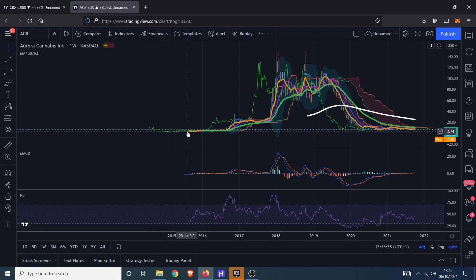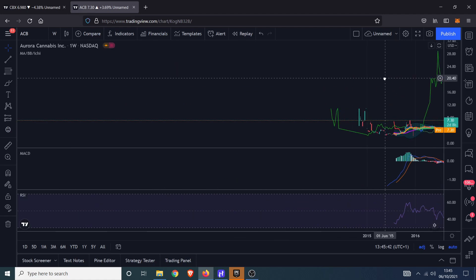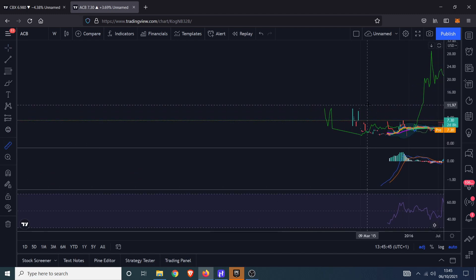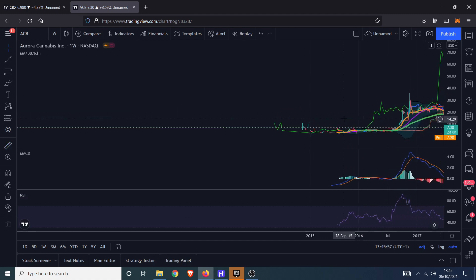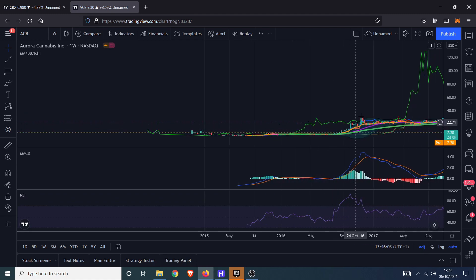What we see is it was trading more or less static — well, I say static, but this isn't static at all. This is quite volatile in its early trading days, from the highs to the lows. This is the sort of pattern you'll see when cannabis trading stocks come on. The euphoria is huge and then the pullback is massive — that's a 70% pullback from the top to the floor. Then it traded static for the best part of two years, or at least a year and a half, and then it finally started to gain traction.